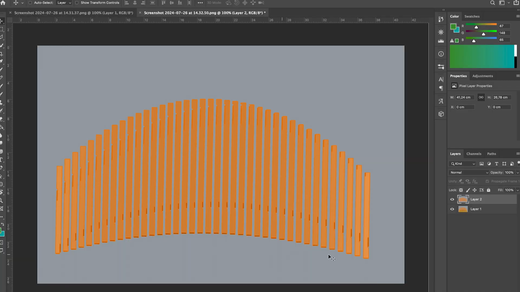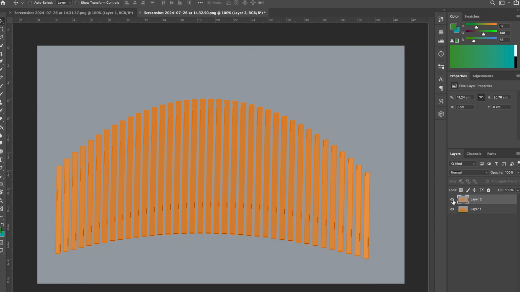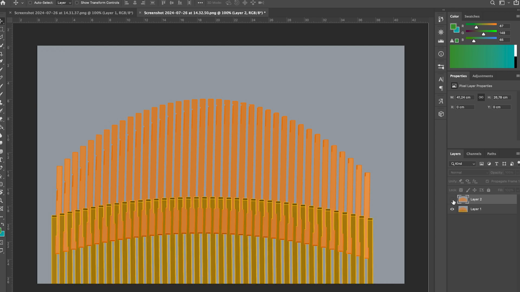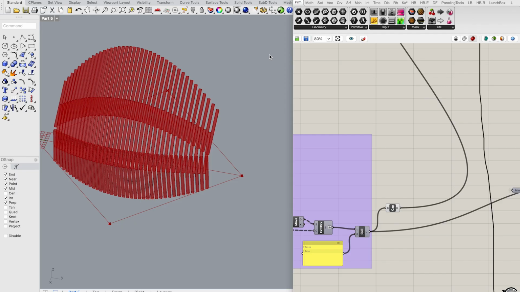This means that these are my joints at the lower part of the second row, and that means that I need to exclude this last stick in the first row. This one is not going to cut through the second row. That's why I'm going to exclude this stick. I think that stick has the index number 1. And let's go back to Grasshopper.